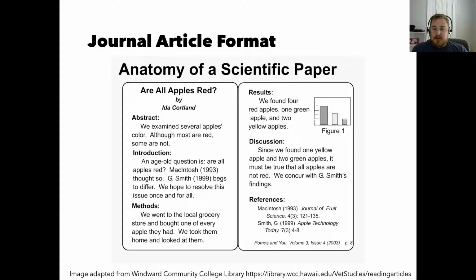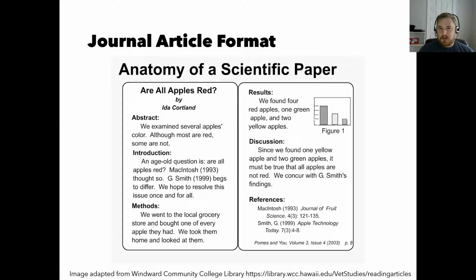That's where they get really specific: I interviewed this many people, here's how we did it, I gave a survey out to so many students. So that's where they get into how they went about it. The results are what they found, and often that's where you'll see charts and graphs. And then the discussion brings it back to the real world and says, okay, we did our experiment or we collected our data and somehow analyzed it. Here's what it really means in the real world. Here's how you can apply it to your work. And then they have the references that they cited.